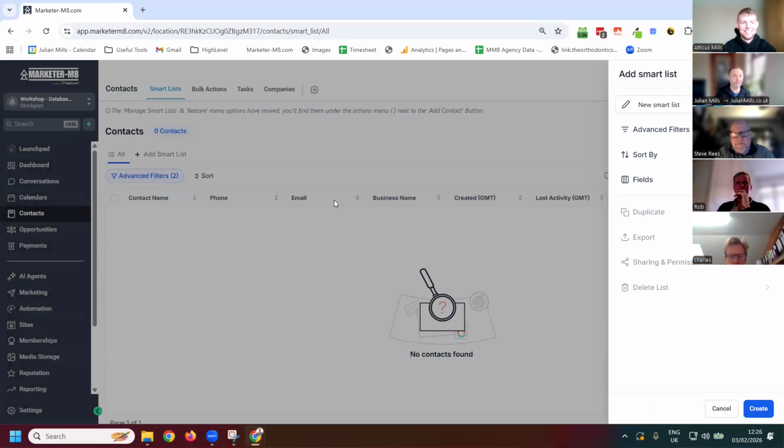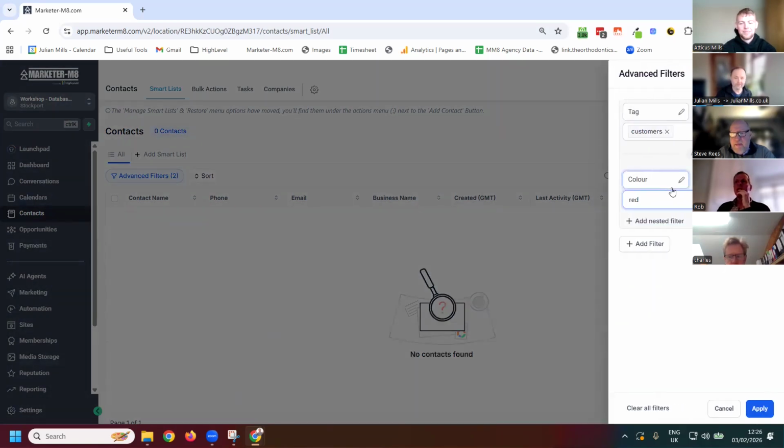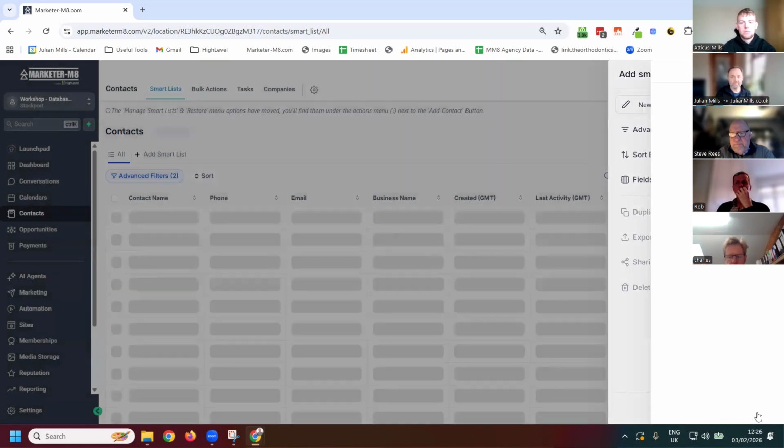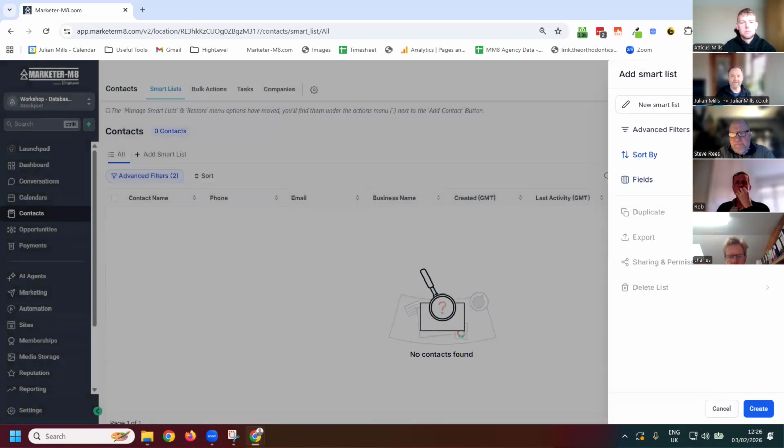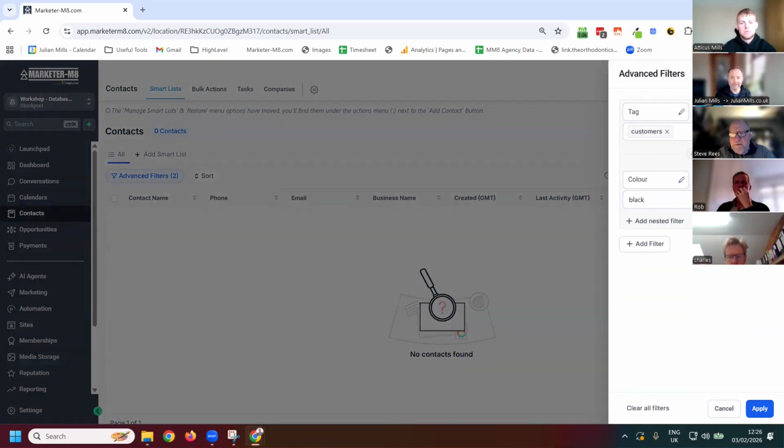I've come up with no data there for that one. Let's try another color. Still not getting it right. So maybe I've got my search wrong there with the nested colors. It should work, shouldn't it? Is it the spelling? Is it a capital B for black or something? It shouldn't make any difference.